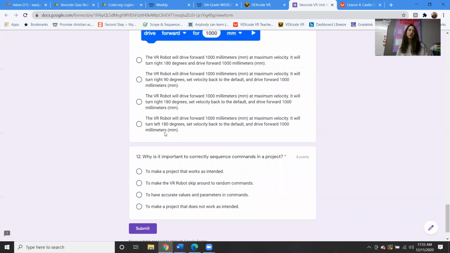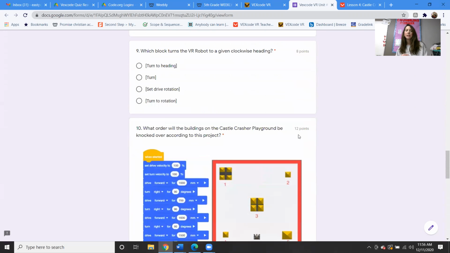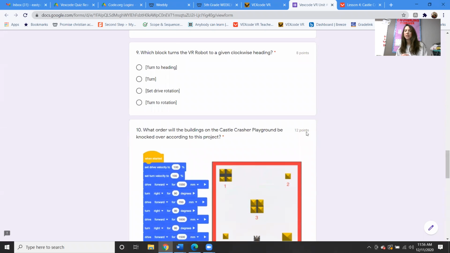And then the last question says, why is it important to correctly sequence commands in a project? Well, because you want to make the project work as it's intended to work, right? Otherwise, it's not going to do anything. So this is your test. Each of the questions is worth 8 points, except for number 10 is worth 12 points because it's a little bit longer.